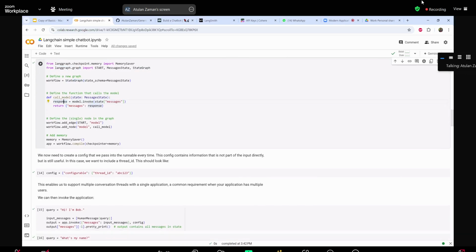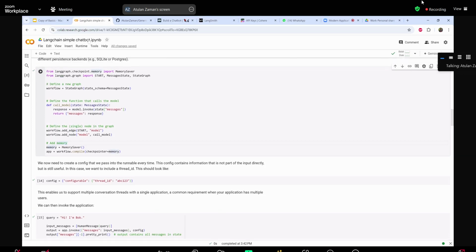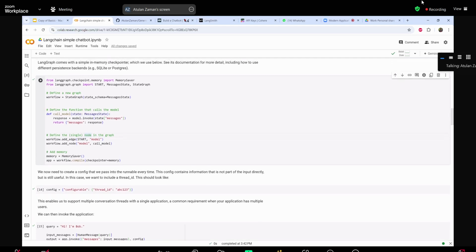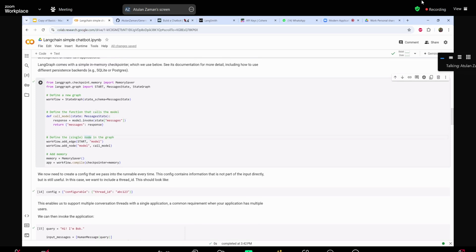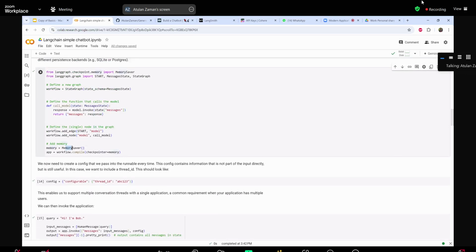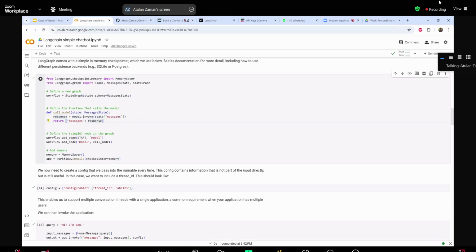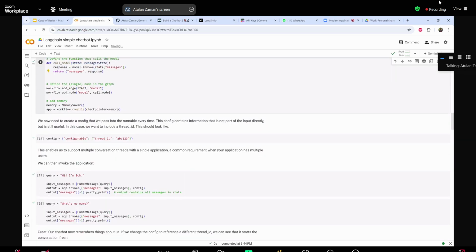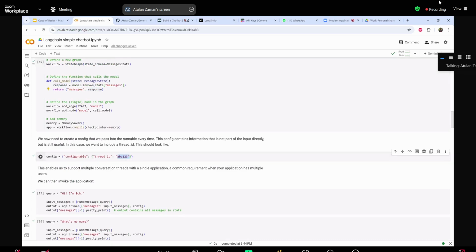By the way, one thing I want to mention is that you don't have to memorize any of this, right? With modern libraries and examples, you can just copy paste examples like this and try it, and it works. That's the easy thing about modern frameworks. Machine learning has become much easier to use for anyone without having to understand a lot of the code, because before it was not as easy. Anyways, we create a memory saver and a state graph. So we are now saving our messages in it, and for the conversation history we give it an ID, ABC 1 2 3.